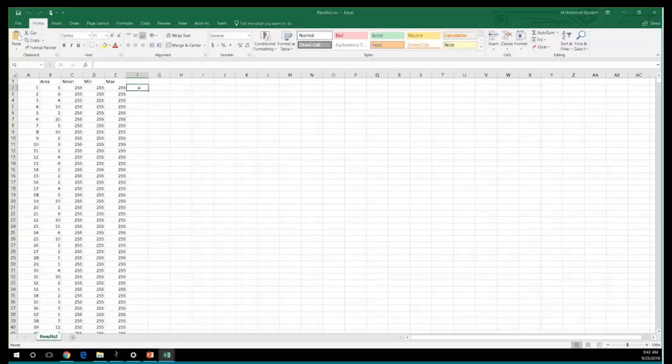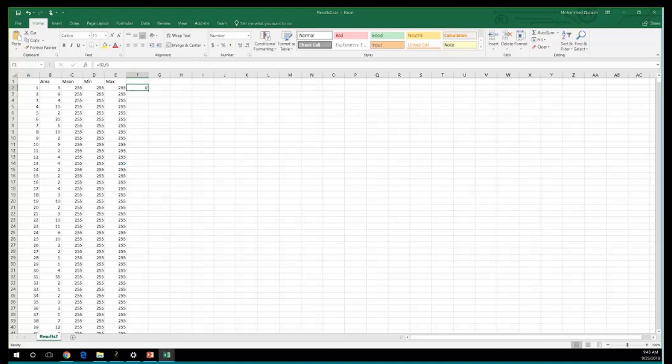So let me open the Excel sheet. So we're going to do this. We're going to divide the area by 9 to find how many dots within each. And we're going to round this number.